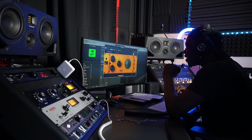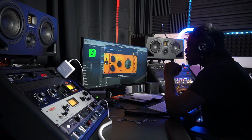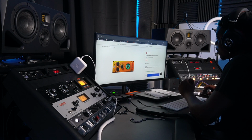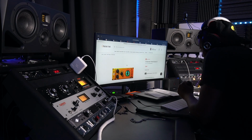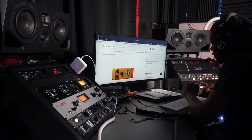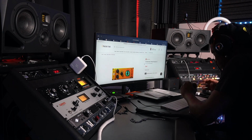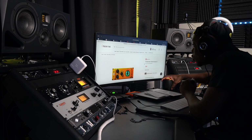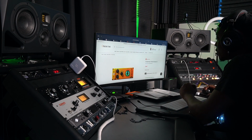Guys, this is pretty cool, guys. So now, let's quickly check out the pricing, and it's gonna be $80, you know, $79.99. Like I said, with Sweetwater, you're just gonna have to get the bundle and stuff like that, because they don't have some of these plugins separately at Sweetwater. But you could go to Musician's Friend, and you know, pretty cool.